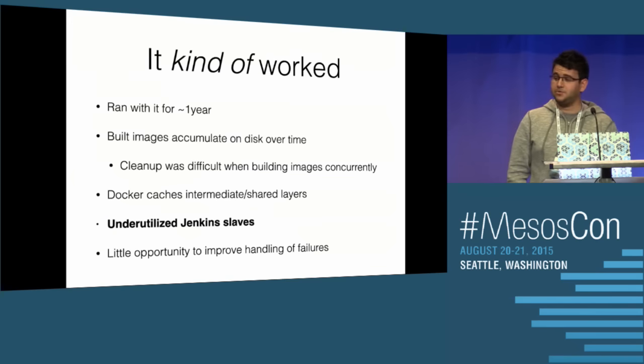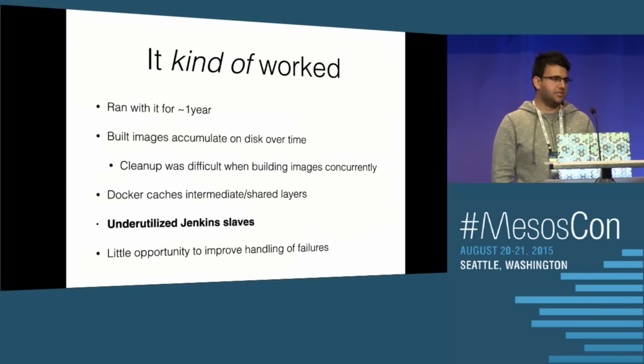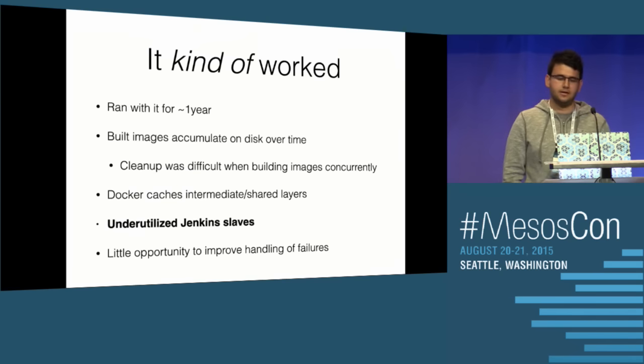The other main thing, which is why we looked at Mesos, was if you're doing lots of big builds, you want to have big machines. But you're probably not building images all the time. So you end up with quite a few slaves that are potentially underutilized. We had this, so we had a couple of Jenkins slaves that were doing builds, and when we were doing lots of builds, we wanted those to go through. But overnight, for example, people weren't pushing code, so the build machines were just sitting doing nothing.